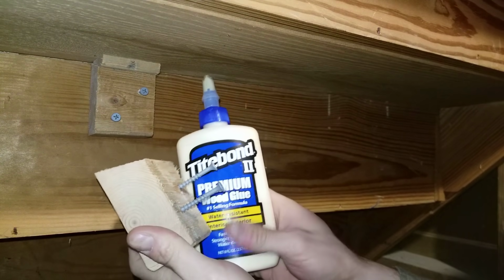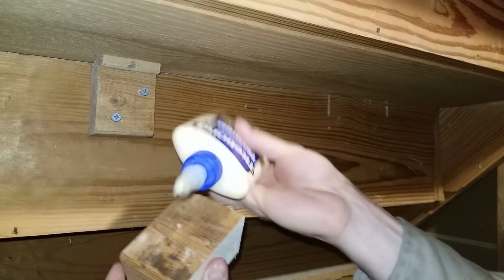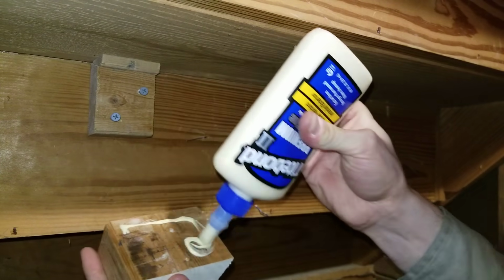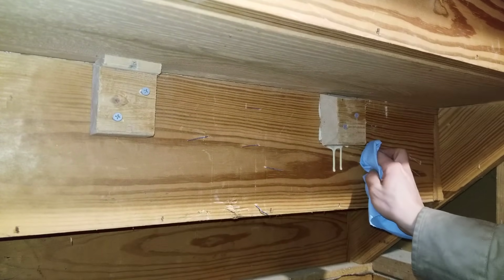Now it's time to apply the glue. So what I'm going to do is on the back side, on the part that contacts the riser, I'm going to put glue all over it. Then I'm going to screw it in. I'm going to wipe away any excess glue.